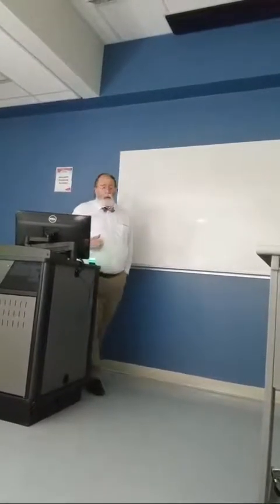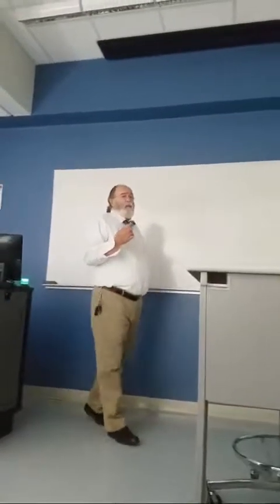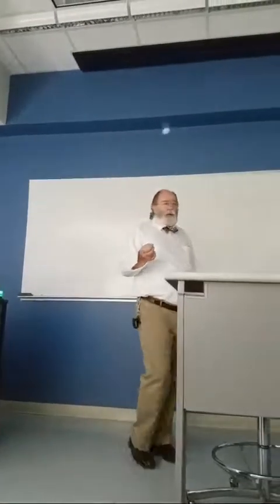Now, to back up just a second, this is 1081. In the spring, you take 1082. 1082 gets away from the cellular level and starts to get into the organism level. We'll start to talk about taxonomy, the different groups of animals, different kinds of plants, how plants function and animal function. So it's getting more to the animal side.